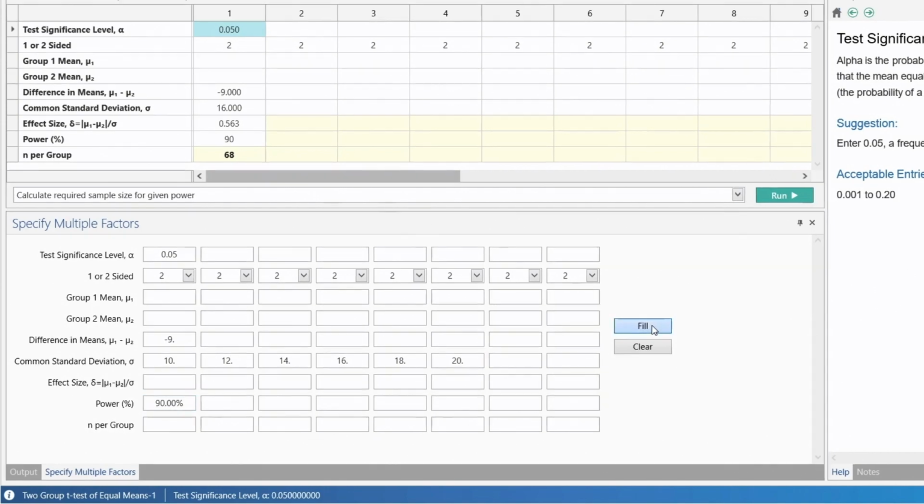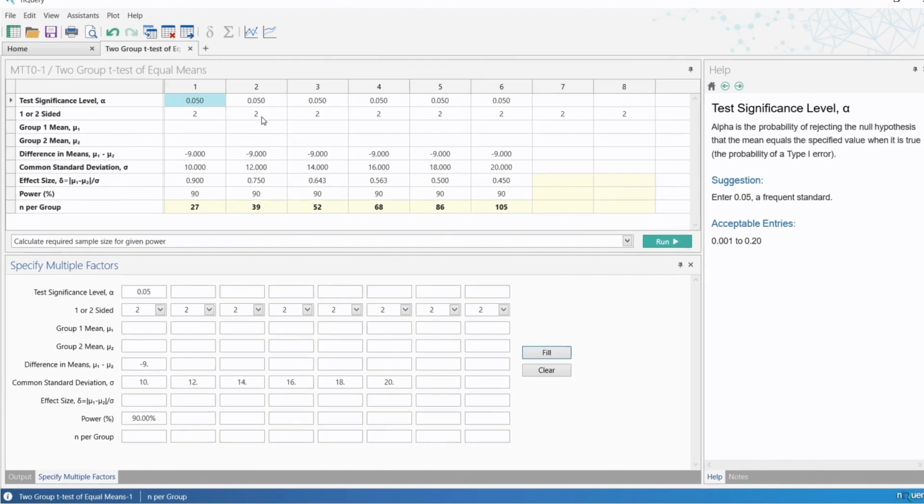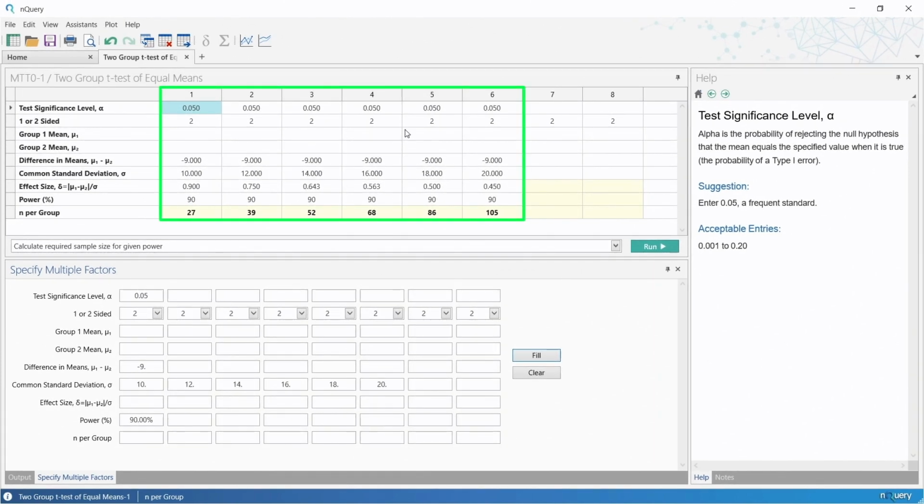This will then automatically give us those 6 scenarios in the main table as here. So that's how you do a sample size calculation for the 2-sample t-test using nQuery.